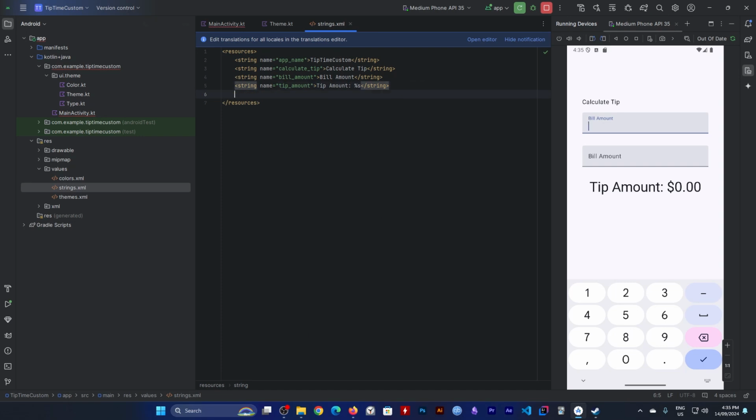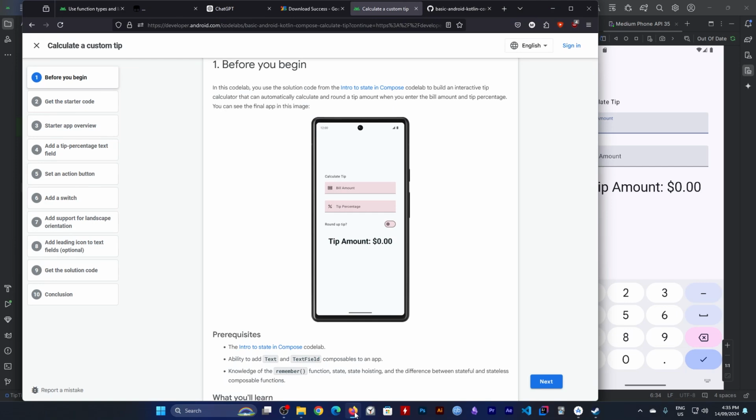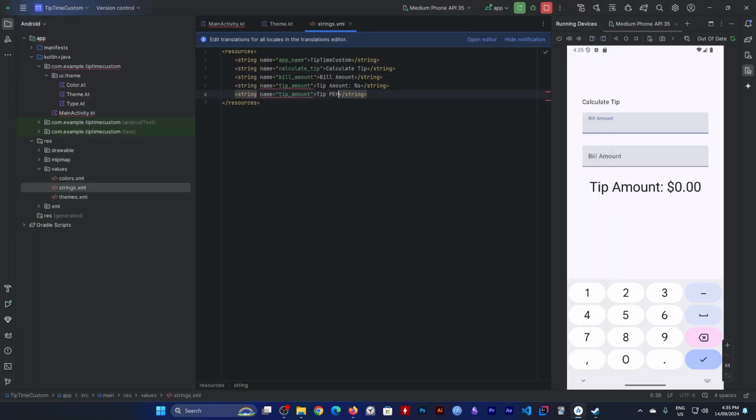Let's quickly create it then. Here I would usually just copy it from the documentation itself. Tip percentage. Okay, I'm gonna call it tip percent.